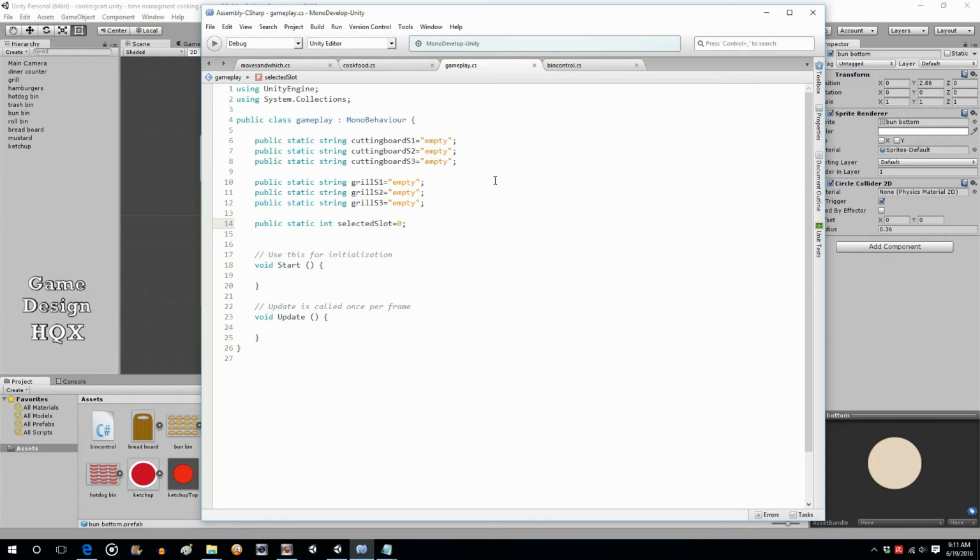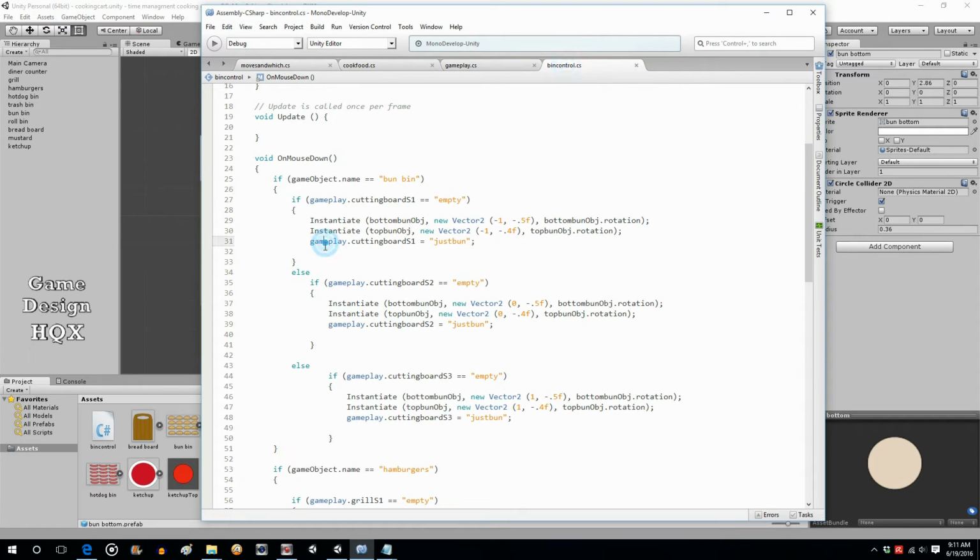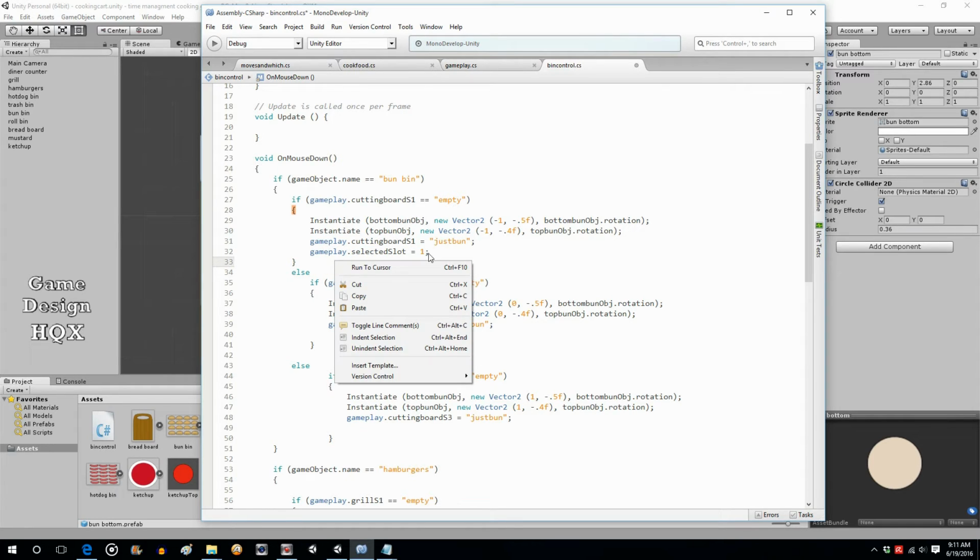And now we want to assign a value to that when you click on the bin. So since this is slot 1, then Gameplay.selectedSlot should therefore be set to 1. Sorry, having right-click troubles this morning.